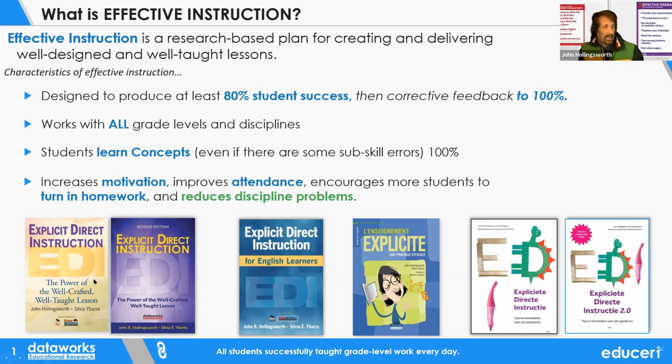All right, so now this is the basic explicit direct instruction book, the original one. Many people are still reading that. This is the revised one, the English learner one, the one in French. And Joel, this is the one in Dutch. We just went to the Netherlands a couple months ago. It's the number one educational book in the Netherlands, and I think for several years, the top book. They have EDI schools. We went to several schools and trained groups of teachers. So Australia is probably our biggest outside the United States, but the Netherlands is there. They might be catching up.